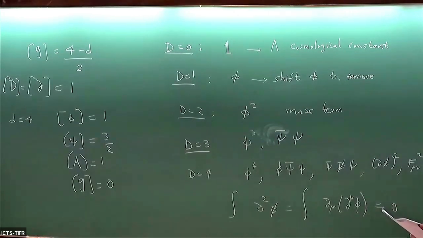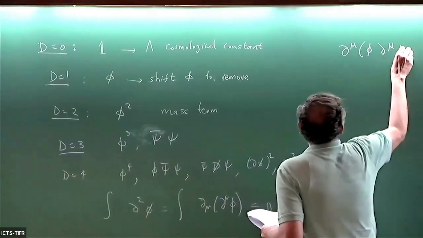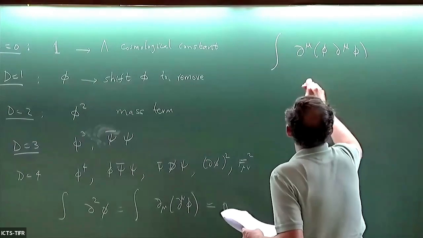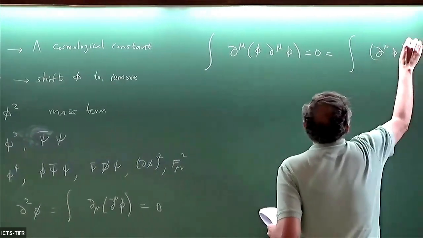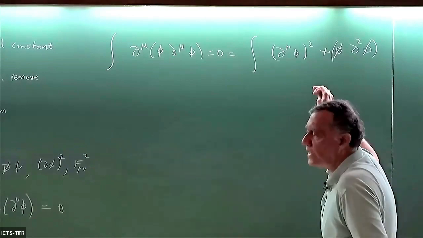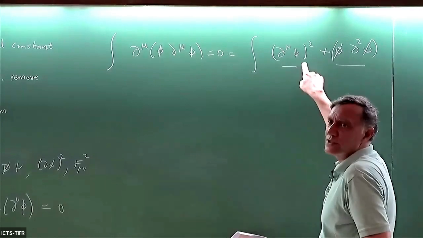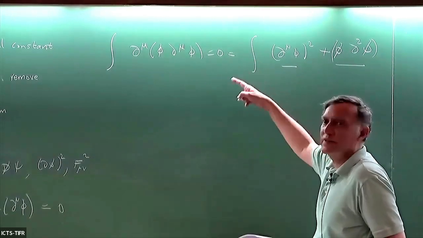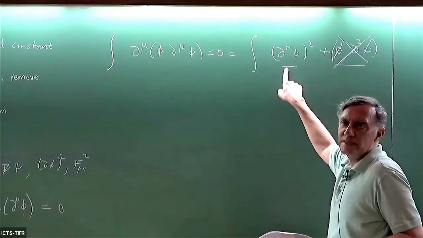So except in very special cases, typically, any term which is a total derivative, you can remove. So you can also remove ∂_μ(φ ∂^μ φ), something like this, which is the same as 0, which is the integral of (∂_μ φ)² plus φ ∂² φ. So I might have thought that at dimension 4, I had two operators from the scalar, the first one and the second one, but the sum of the two is a total derivative and is 0, so I can ignore, I don't need this second operator here. I can replace it by the first one with a minus sign.